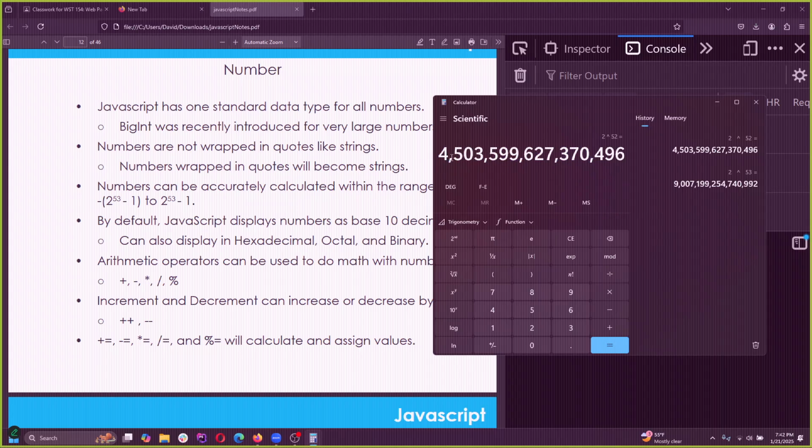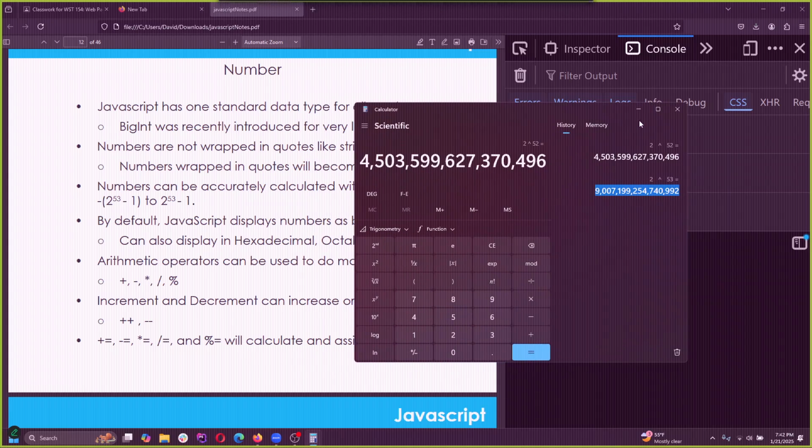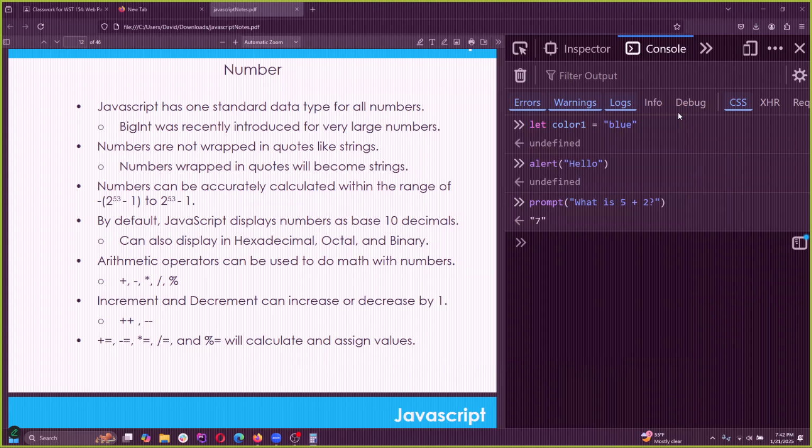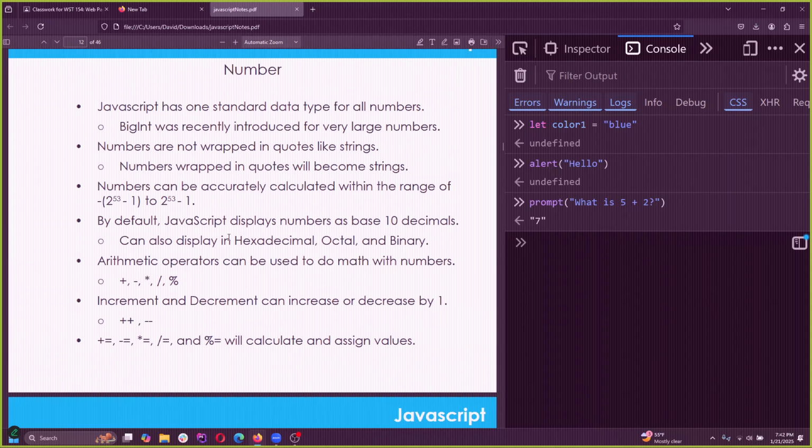You could bet that's more accurate than this is. Actually, I don't know how the calculator program in my computer works. Maybe it goes higher than that. Anyways, by default, JavaScript displays numbers as base 10 decimals.